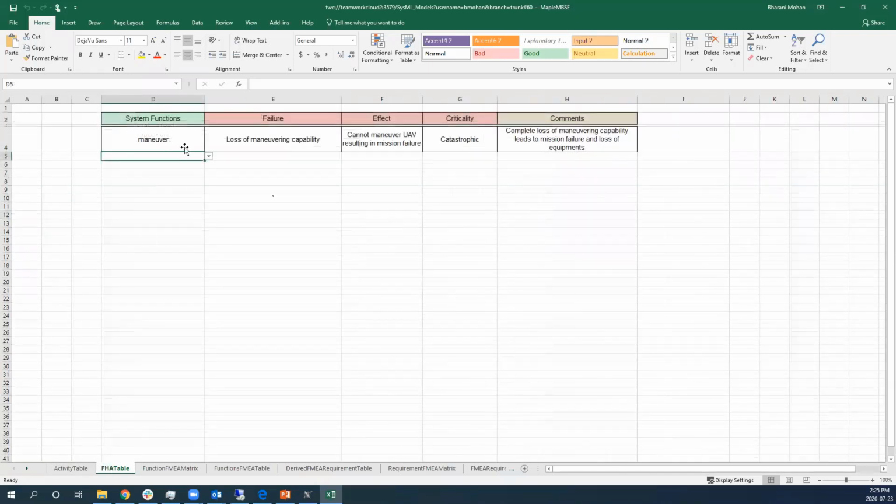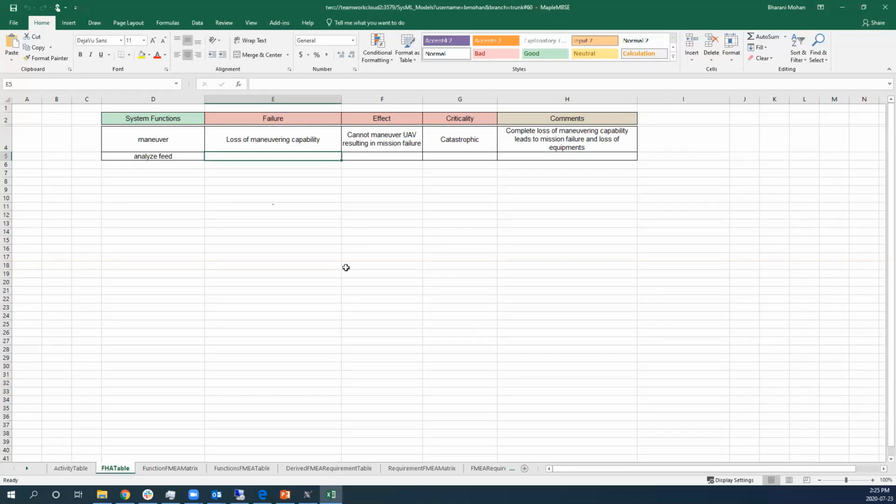So now, based on the system functions we saw in the previous table, I can select one of the functions for which I want to identify failure. Say, I want to work with analyze feed. This is the system function for which I'm going to identify the failure. Analyze feed is based on some components that I add to the UAV. It has to automatically capture the feed and analyze the hotspot for where the fire is. So say the flight path could be automatically tracked or added. That's what the system function analyze feed is for.